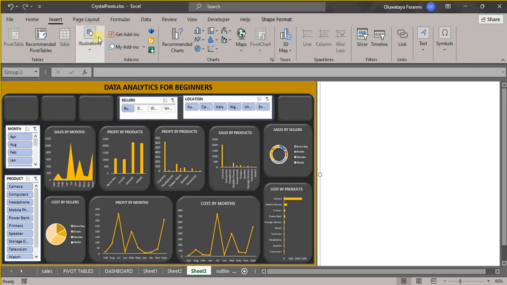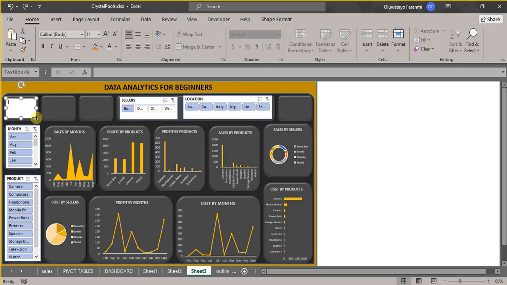So let's go to Insert, then look for the text box. Now bring your text box here, draw it out. Normally people just type in a text box, but you can use a formula to reference a particular cell inside this place. Now, don't type the equal sign inside the text box, it will not work.